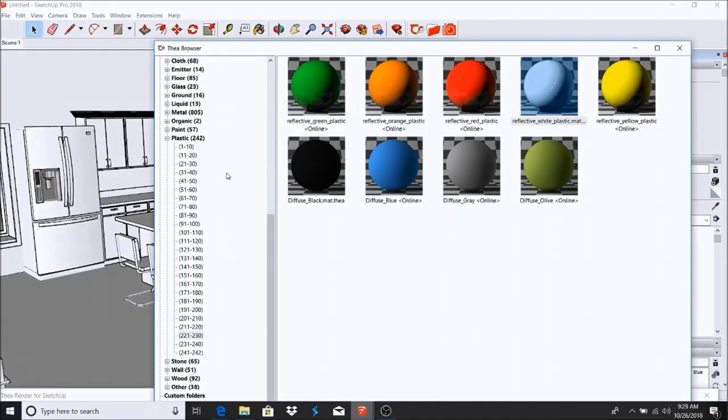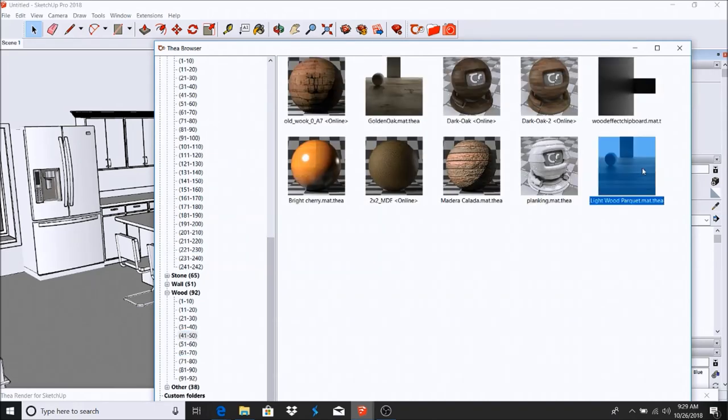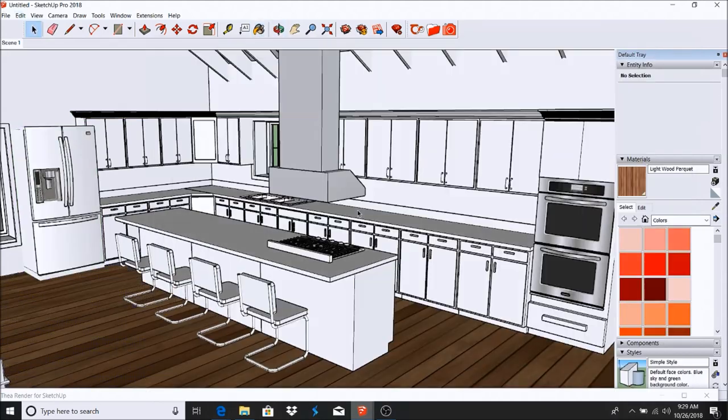So for starters, we're going to use the same wood floor. So let's go ahead and find that wood. Here we go. It's the light wood here. Whoops. Make sure we double click to get inside the component. All right. Let's go ahead and add some lighting. Well, first, let's see what light we get in here. It's not going to be very much, but let's just see what we got.